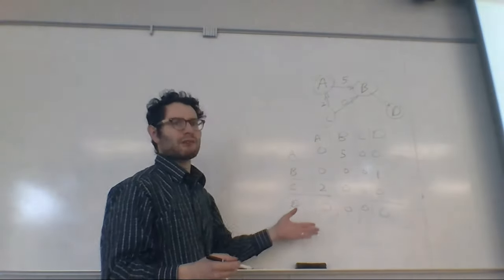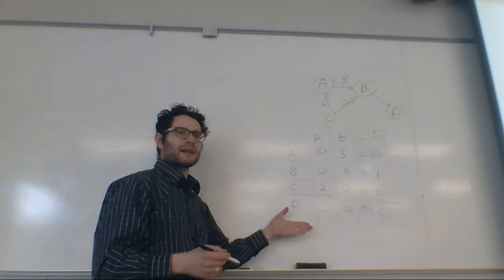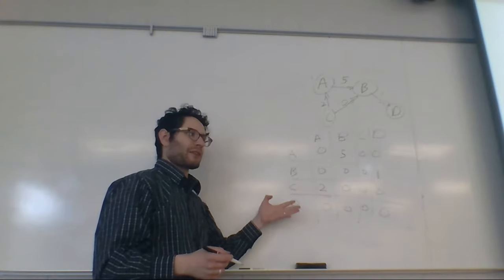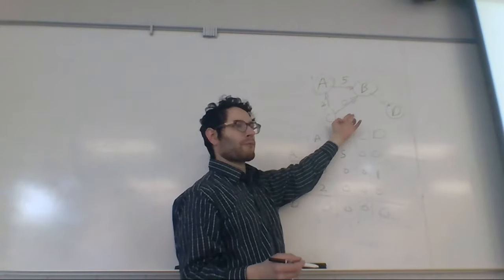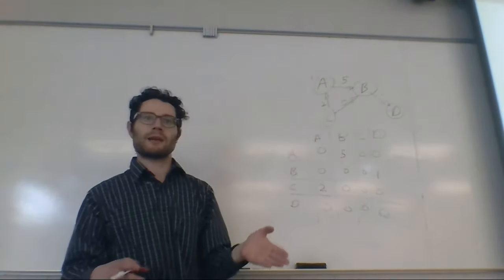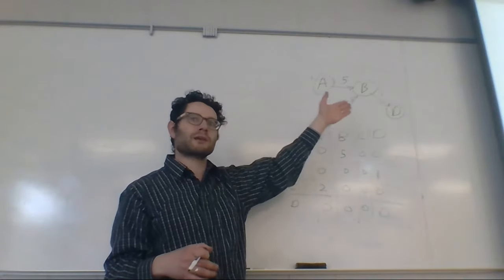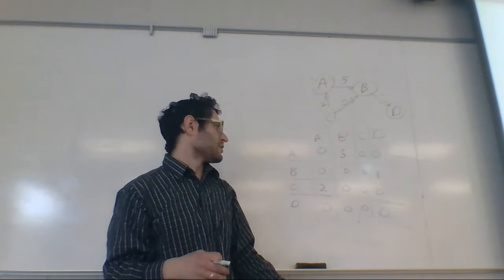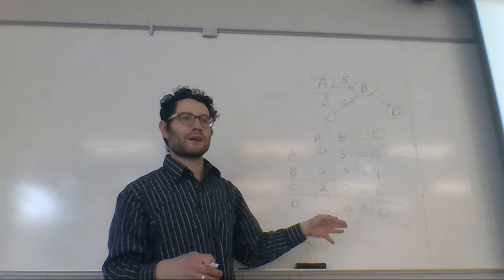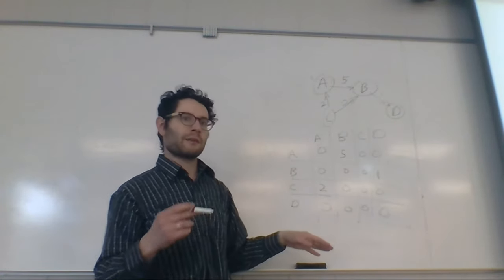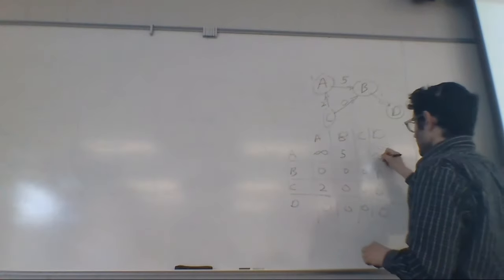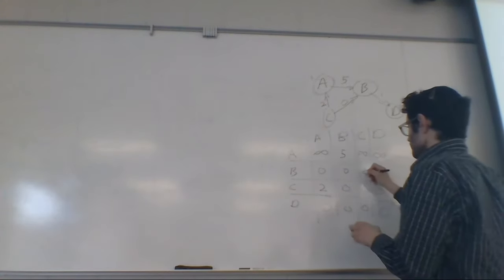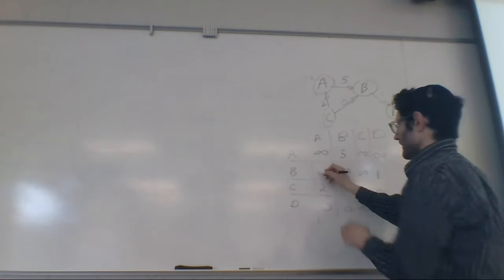But now we're left with a bunch of zeros also representing there's no edge. And that's a bit of a problem, using 0 to represent no edge in a weighted graph, because in a weighted graph, it's perfectly valid for an edge to have a weight of 0, meaning that it doesn't cost anything to go from one node to another. So we need something other than 0 to represent that there's not an edge there. And so what we're going to use instead is positive infinity for the value in a weighted graph, to say basically there's no edge there.